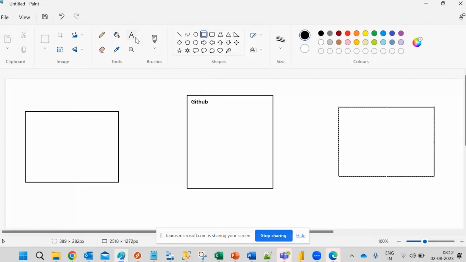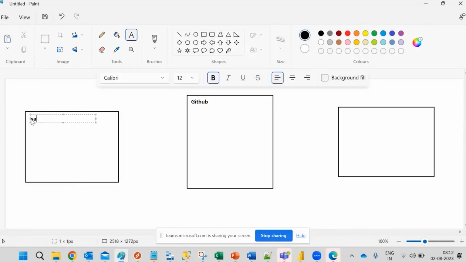Okay, so first of all, consider this is Sairam's machine where he has installed Git. So he is one developer, and he has done the installation of Git. Okay, and after that, all the commands he has set up. Now this is going to be, for example, Nihal's machine, where he has also installed Git. All the things which we have discussed already, he has done.